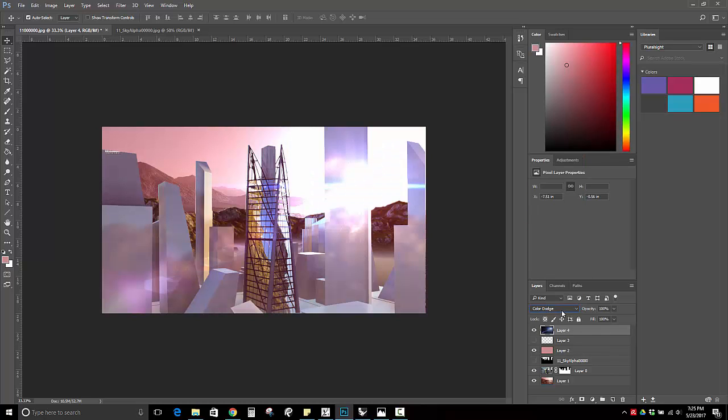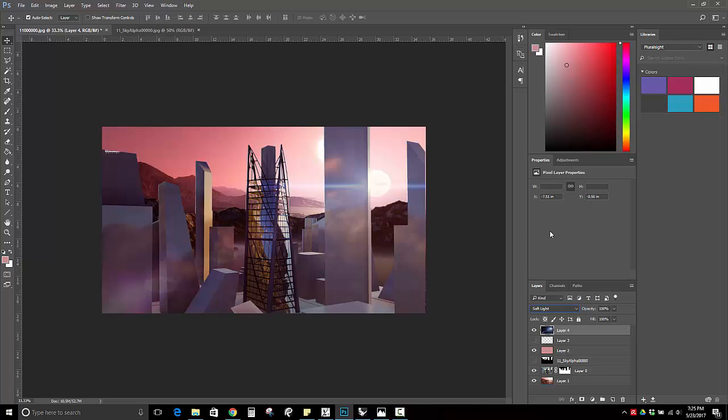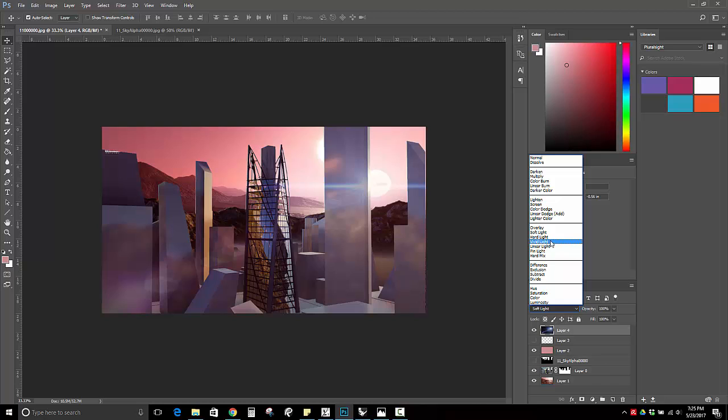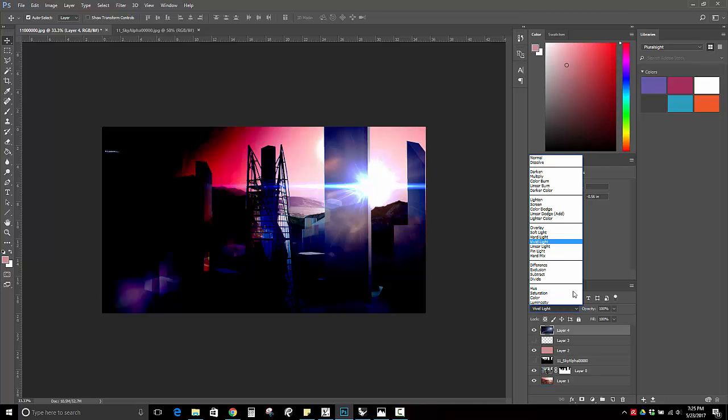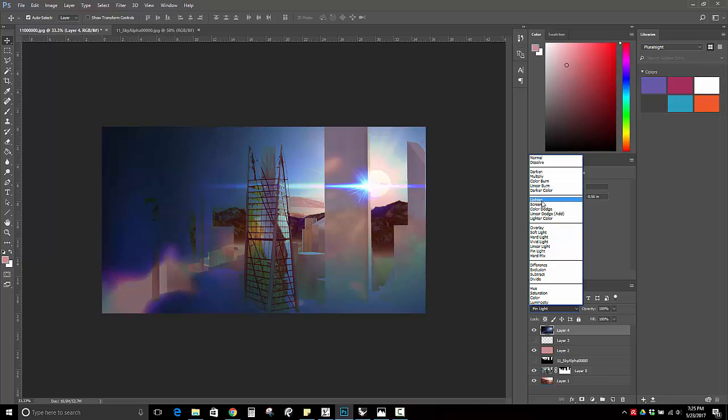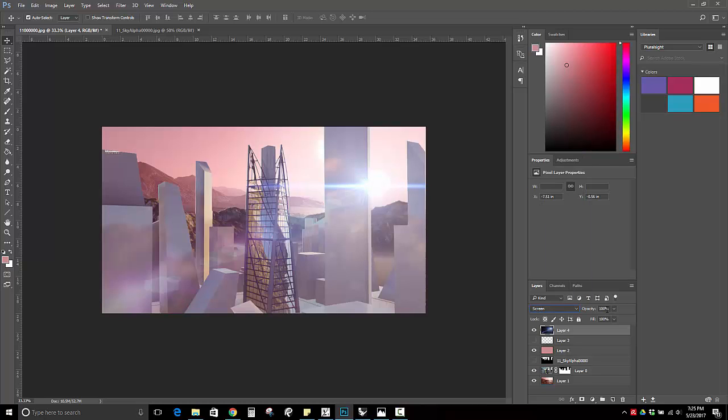I don't think we want color dodge, that's too intense. Soft light darkens it up too much. That's too dark. That's not the right color rendering. I think we're going to be fine with screen. If you go with screen, it looks kind of like this right now, and that looks like it's capturing somewhat of the effect, right? But it's a little too intense, so I'll bump this down to a point where it makes a little more sense. I think maybe 75 is going to do the trick for me.